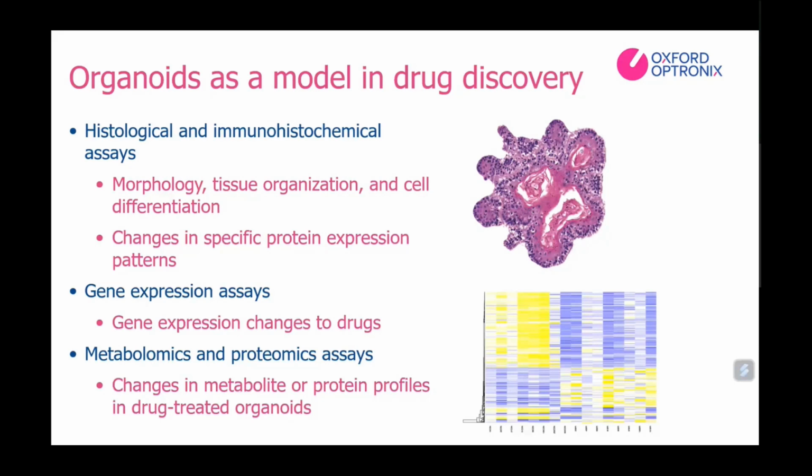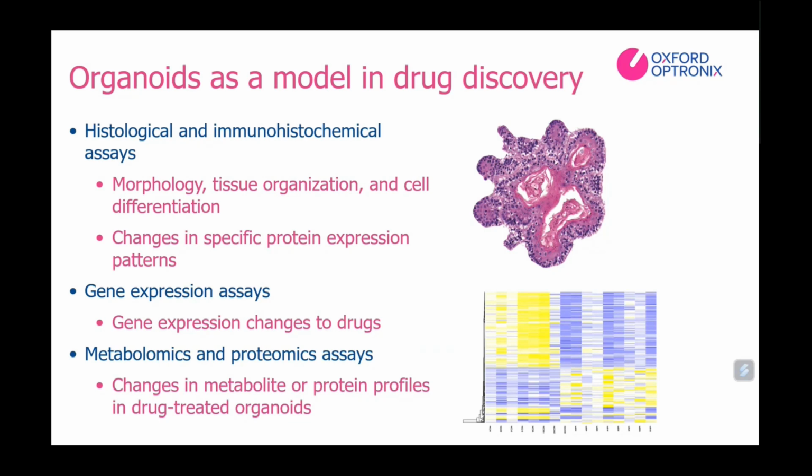So, organoid researchers use a variety of assays for drug screening and toxicology studies to evaluate the effects of drugs on organoid models. These assays can provide valuable information about drug efficacy, toxicity, metabolism, and penetration into tissues in a more physiologically relevant context. There are many commonly used assays for drug screening and toxicology in organoid research, which I do want to quickly touch on. First, histological and immunochemical assays.